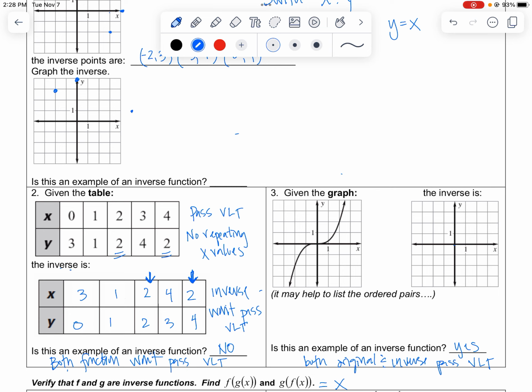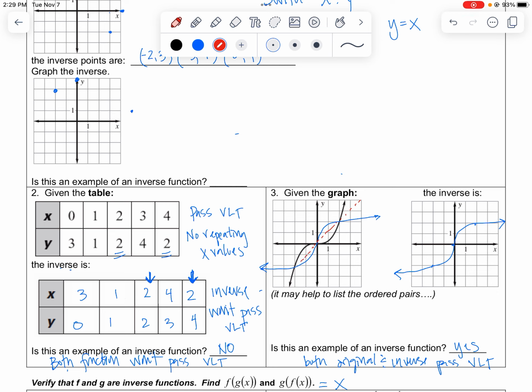Okay, now I'm going to move on to looking at these graphically. When I graph the inverse of this function, and I suggest you list the ordered pairs, you go through the points 0, 0; 2, 2; and -2, -2. Though that may not be of much help to you now, if we take that concept of a reflection over the line y equals x, what this ends up looking like is a function that looks like a mirror image of the original, reflected over the line y equals x.